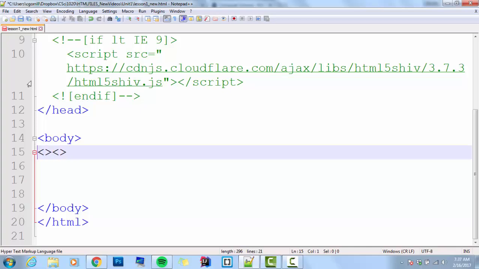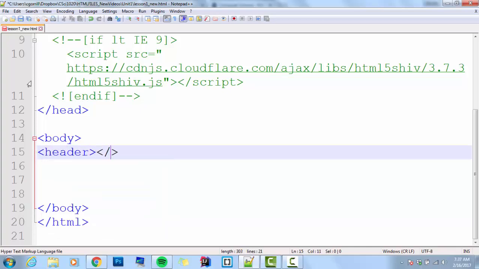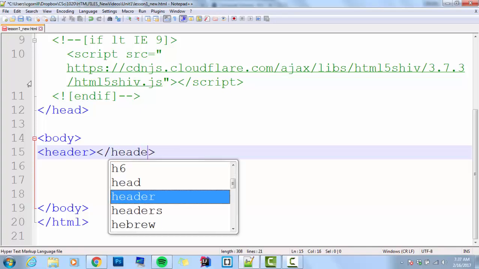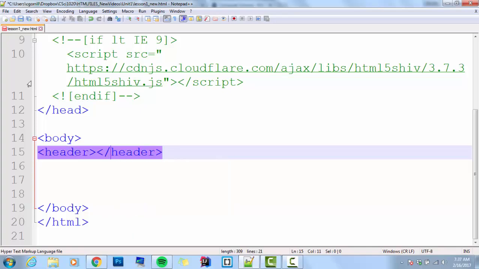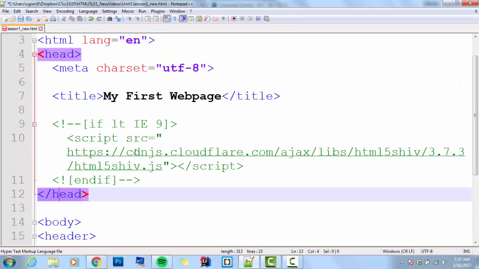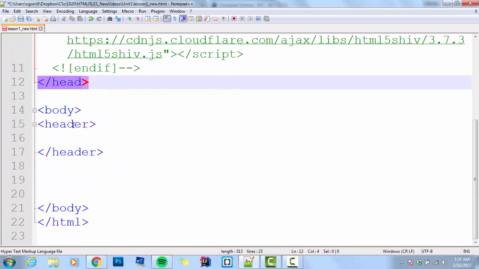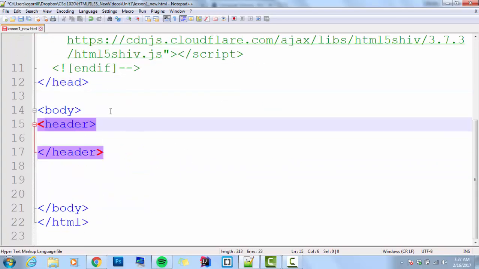Conveniently, we have a tag called header. This is not to be confused with head. Remember we talked about head in one of the previous videos? The head contains all of the stuff that helps the website work. It's like the utilities, but we don't see it in the browser. Content never goes in the head. Okay? Header is different. Header is content. Header is stuff that goes in the browser window that we go to and we see.